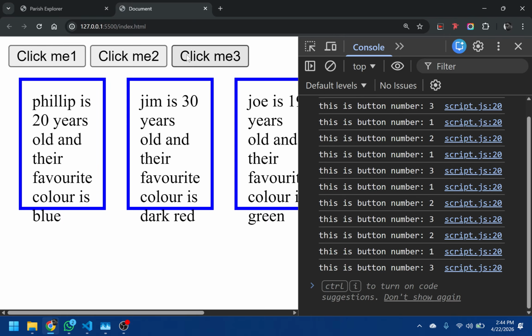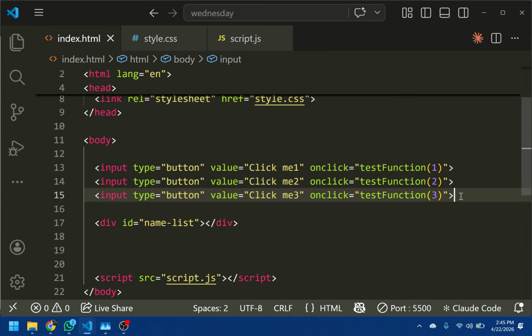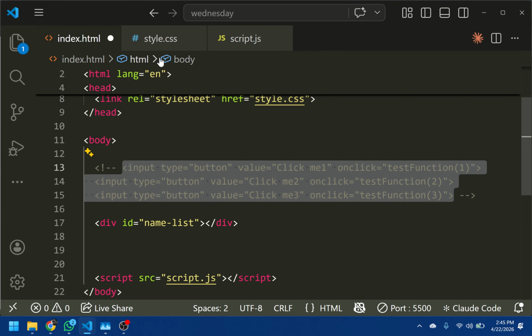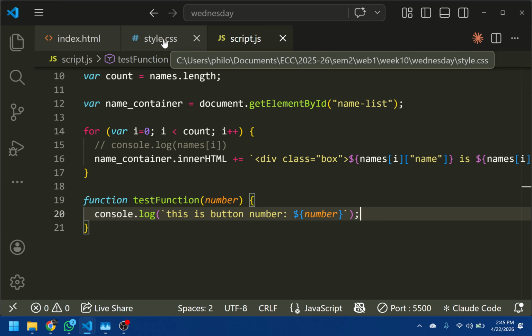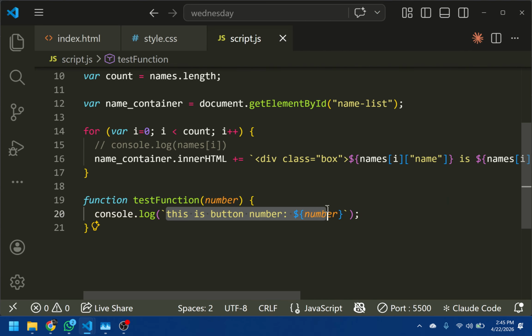So let's do this programmatically. Let's do this in JavaScript. Don't need these anymore. All right. So I'll just keep this test function. I'm going to change it from number to name.